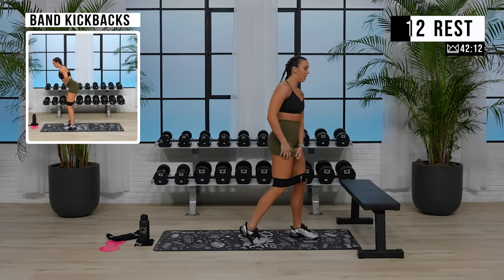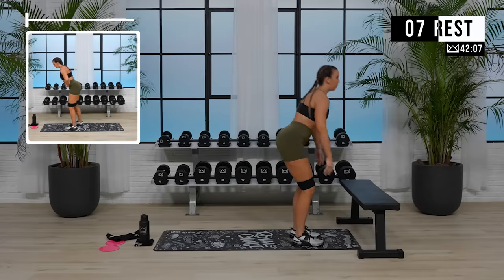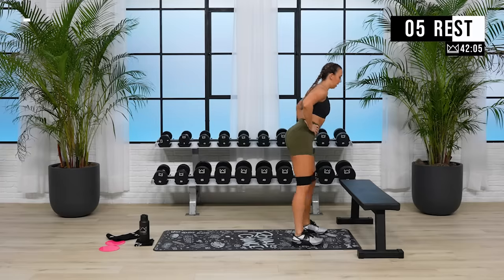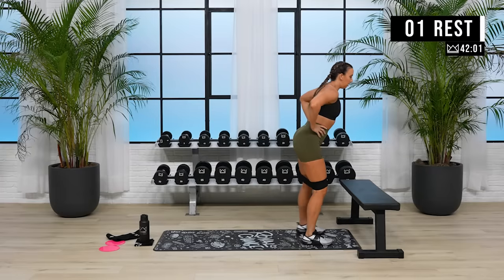I want to get this extended hip. So we're taking it here, or you can reach down onto the bench, or if you're feeling okay with balance, right up top here. Heel to the sky. Two. Let's go.